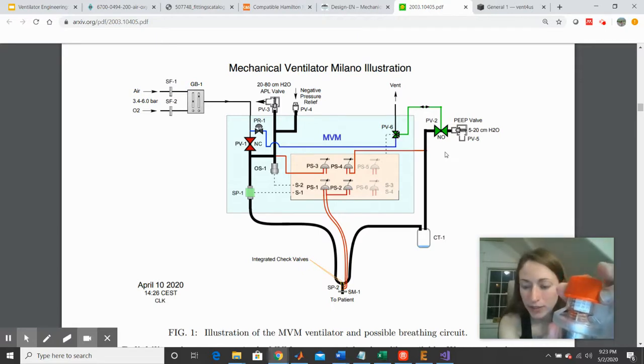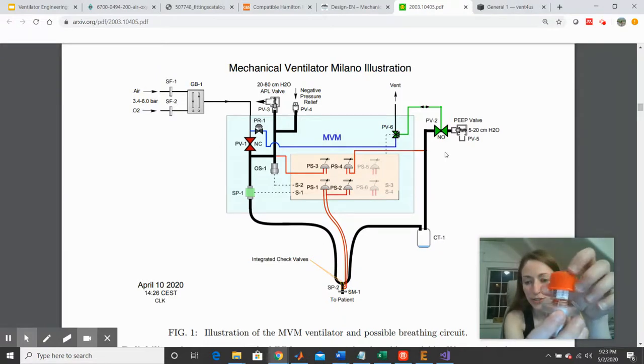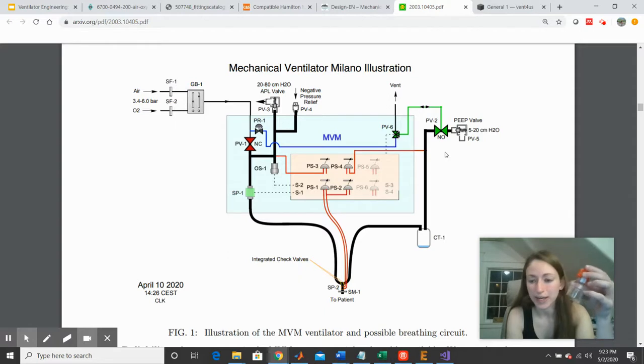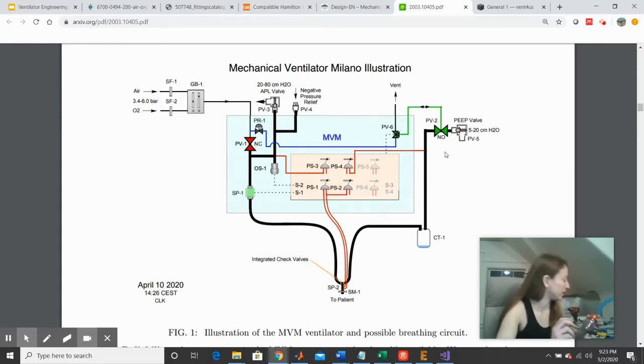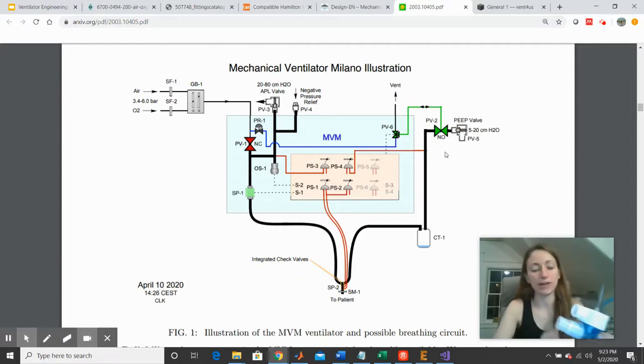And we have an adjustable setting that enables us to modify the PEEP value according to the linear spring constant of the spring that's in here. This is a standard commercial PEEP valve. You can look at the patent online, but more informative to our current discussion will be this fixed PEEP valve that I have here. So this is like a cheapo valve that comes with some existing respiratory circuits that you may be able to buy online. And it's fixed to have a single PEEP value at around 5 cm H2O.